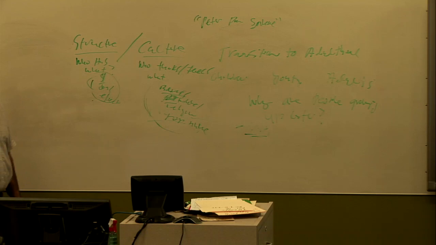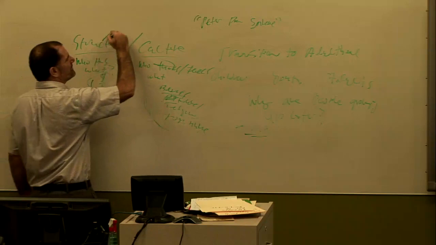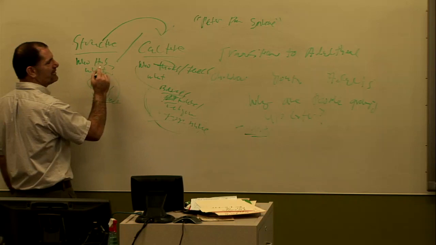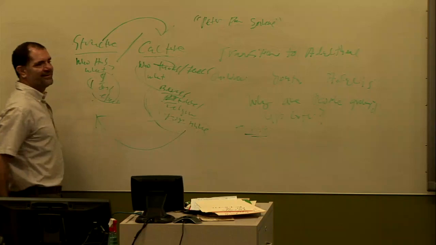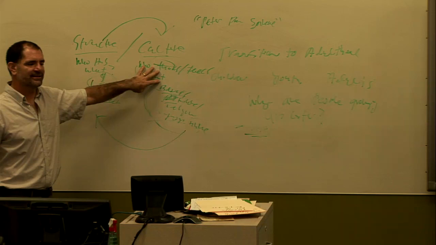In most cases, as we're going to see in this class, to really understand the culture of a people, like why do people get married or start having sex young around here? Maybe it reflects the structure here, but people's beliefs and views often are related to what they have or don't have in their community. But what they have or don't have in their community is often affected by what they believe or think. For example, we're not going to get a lot of jobs in this community if there's a lot of young people running around having babies with each other, because companies aren't going to want to invest and build factories and things like that. So it's a circle. It's not just one or the other kind of thing.